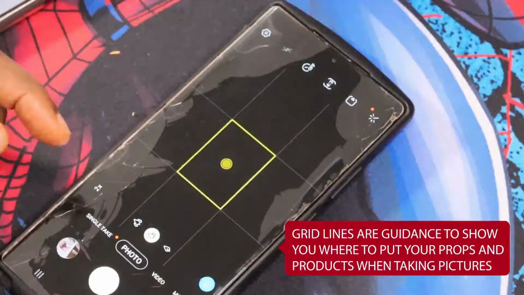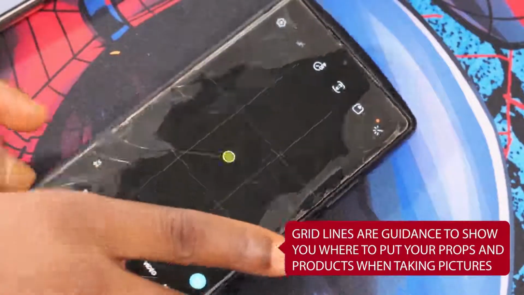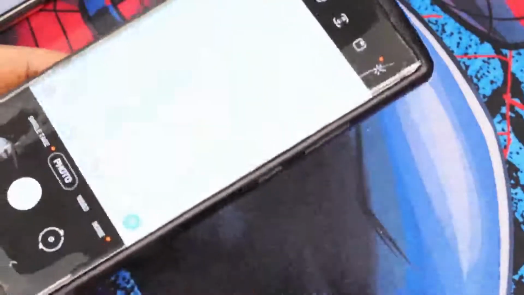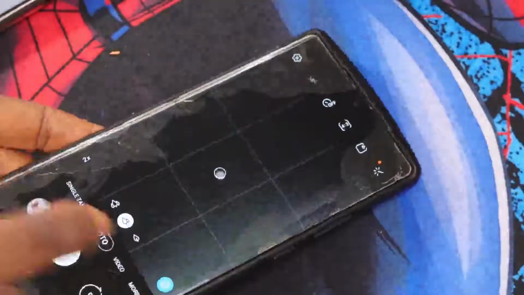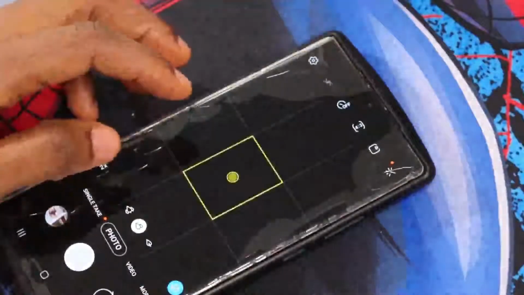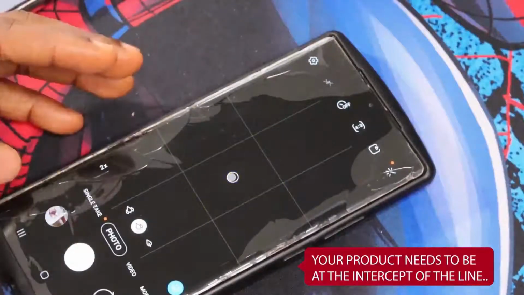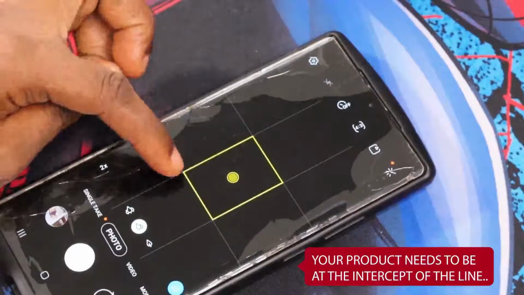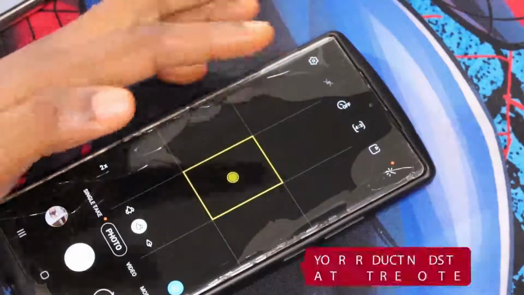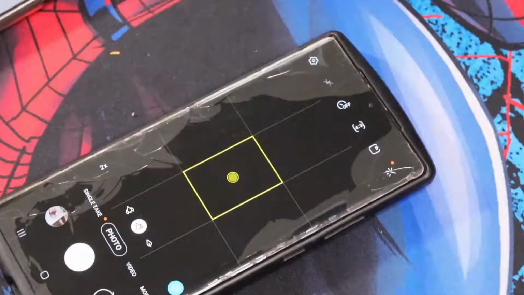Those grid lines are guidelines to show you where to place your props and where to place your product when you're taking pictures. So the design here is, when you carry your phone up to take the shot, your product has to be at the intersection of these lines, according to our forefathers in photography.